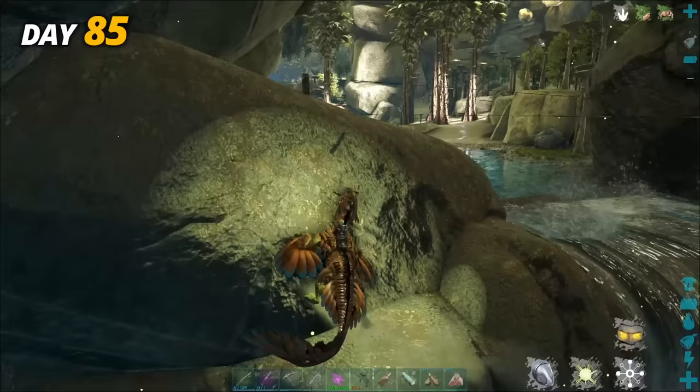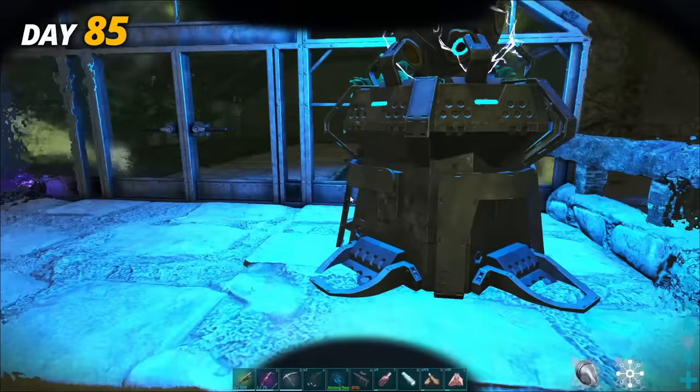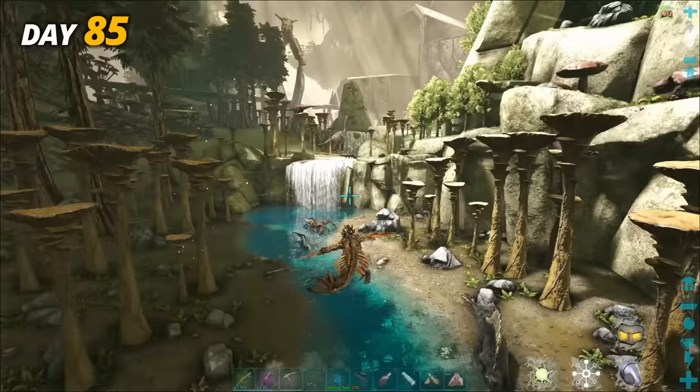Returned home on day 85, and I now had all three artifacts of Aberration. But Orochimaru still hadn't laid a single egg. This was bad. Very bad. So I headed out to tame the only other creature that I knew laid extra large eggs, the Brachiosaurus.